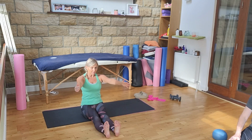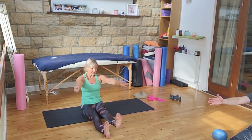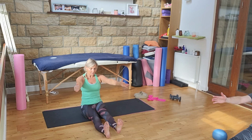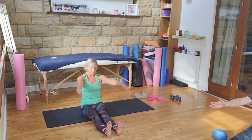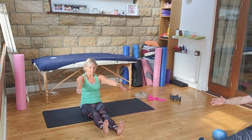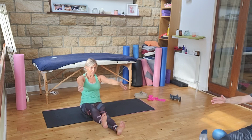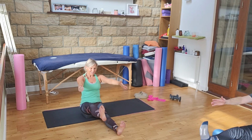And then it's going to be a bit hard this because we're sat upright, but draw the tummy in and then just lift and lift. So you're really working through the quadriceps. A little bit of a flex foot for six, five, four, three, two, one. Well done. Let that relax and then lift and lower. It's actually easier on the block than when you sat on the floor doing this. Six more, six, five, four, three, two, one.